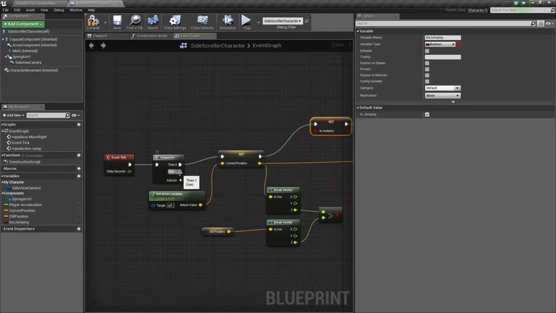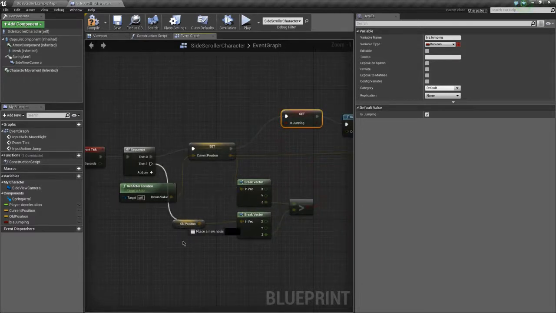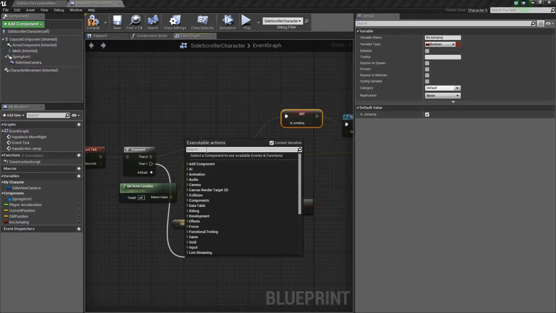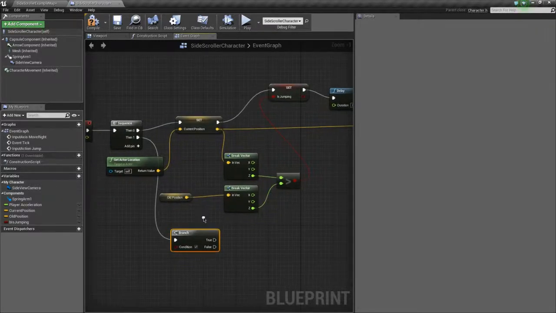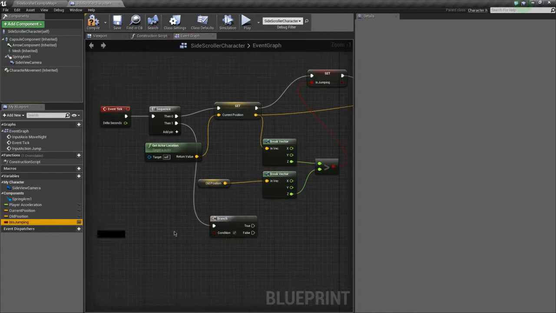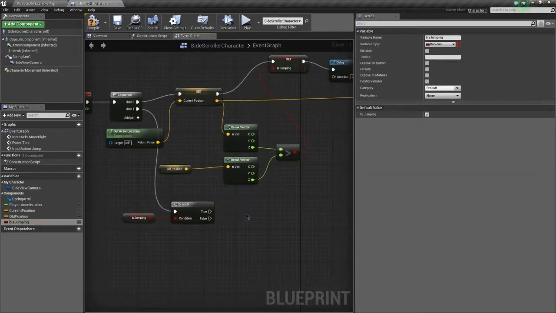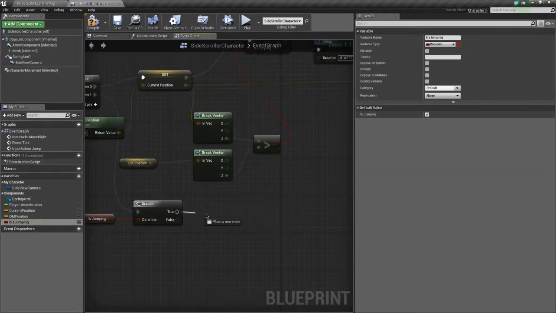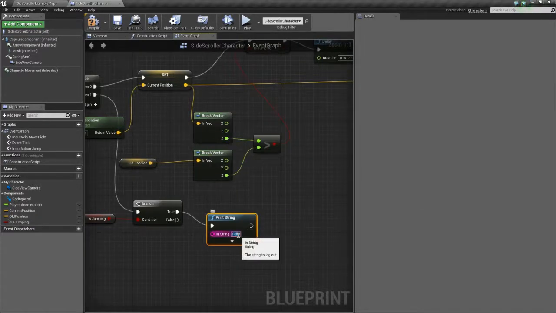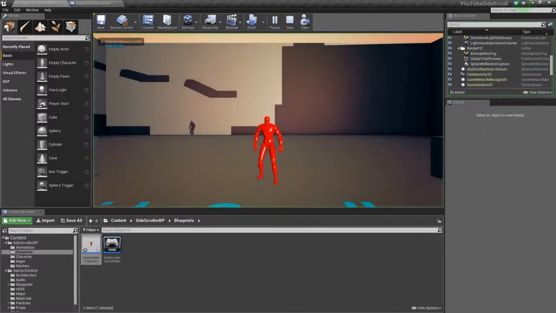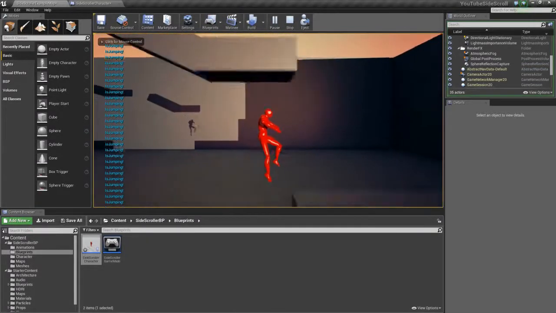Looks a little messy. The second part of this is we want to make sure that we can actually see when we're jumping. So I'm trying this out. I'm not really sure exactly what the sequence does, but it says it doesn't do stuff with a delay. I don't 100% know what that means, but there's a time to learn and a time to experiment. Right now I'm experimenting. So we want this to fire a string every time we're jumping. Ooh, is jumping. Alrighty. So let's compile that, save that, play that. Alright, and he's jumping. He's jumping.